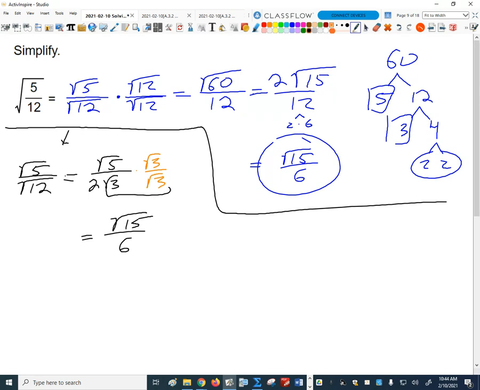You see the moral of the story? You want to always simplify the radical in the denominator and the numerator too while you're at it. You might as well, right? Simplify both radicals, top and bottom, before you go any further. You split the radicals and then you simplify the radicals, and then you rationalize if necessary. Okay?